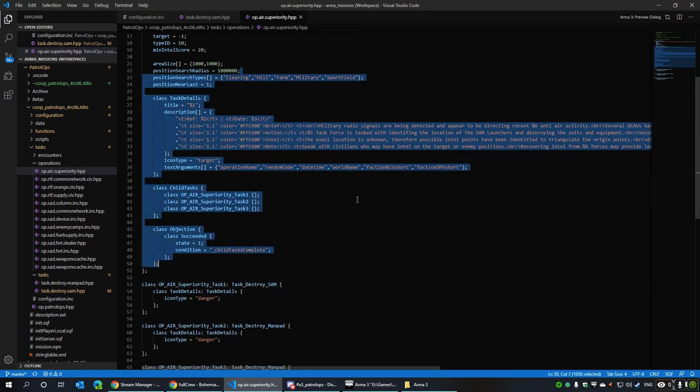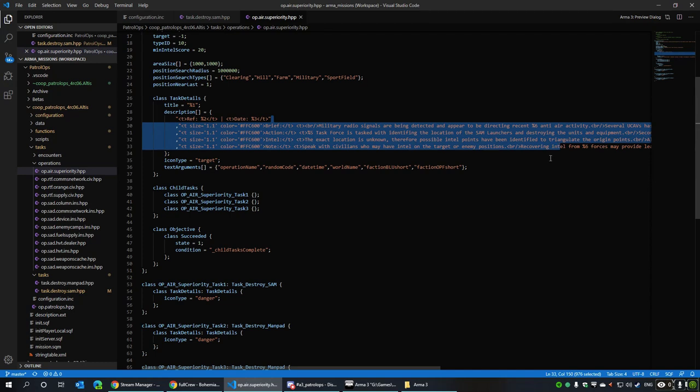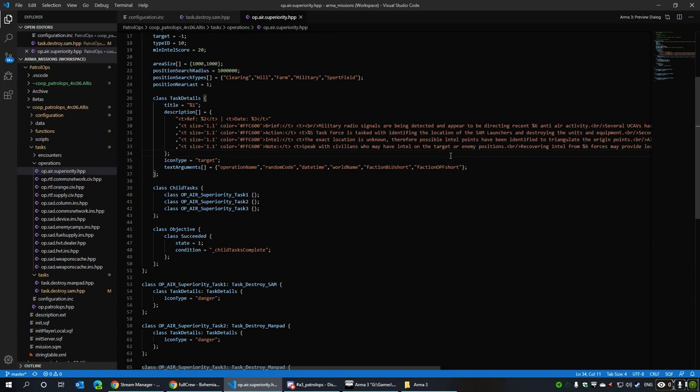So this air superiority one seems to work. And what I was mentioning earlier in regards to faction names, the variable faction opfor short in the text arguments allows you to input your faction name in here without needing to rewrite the task description every time. That's so handy. It uses the format, so that's variable 1, 2, 3, 4, 5, and 6. So faction opfor short is the short name of the faction, obviously, so Syndicate. And wherever you can see percentage 6 here, that's where Syndicate will be input when it creates the task.